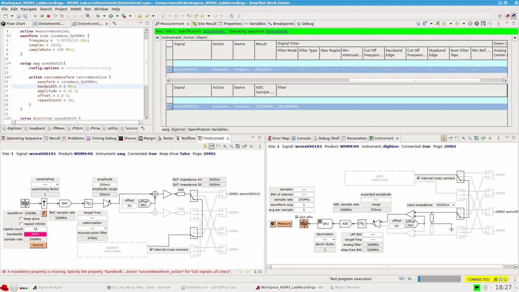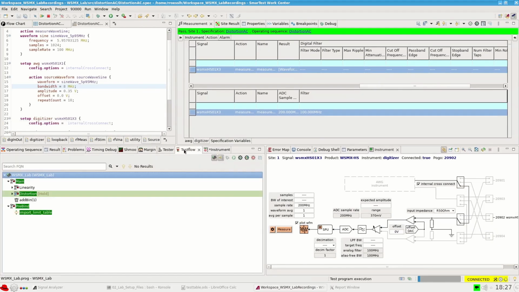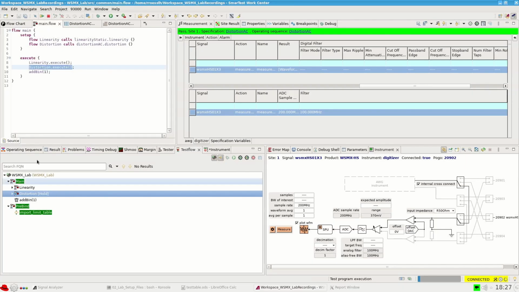Okay, and we should also compare it with the settings in the setup part of the distortion subflow. For that we can click on the distortion, press F3, and then that one pops up, but basically we didn't really change a lot of things.